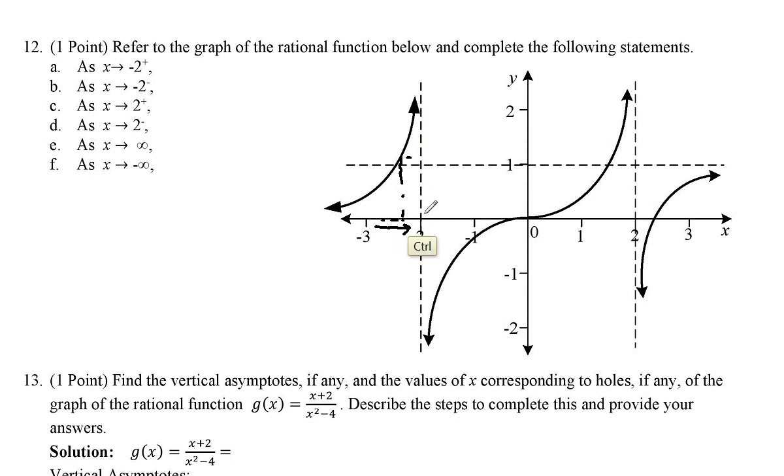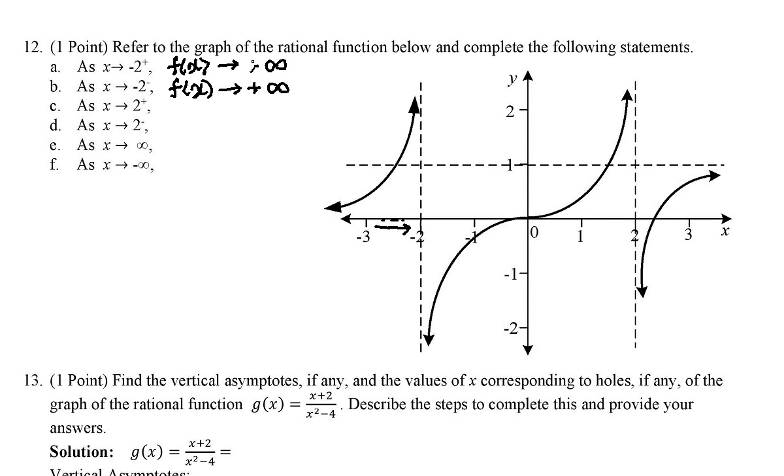Or on that graph, as you move closer and closer to negative 2, where we've got that vertical asymptote, this graph goes up higher and higher. So our f of x there, our function values or our y values, they're getting bigger and bigger. They are approaching positive infinity. As x approaches negative 2 from the minus side, f of x approaches plus infinity.